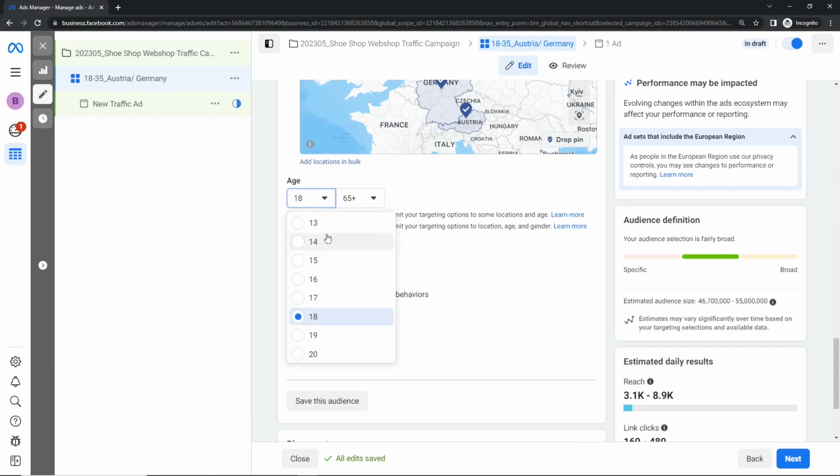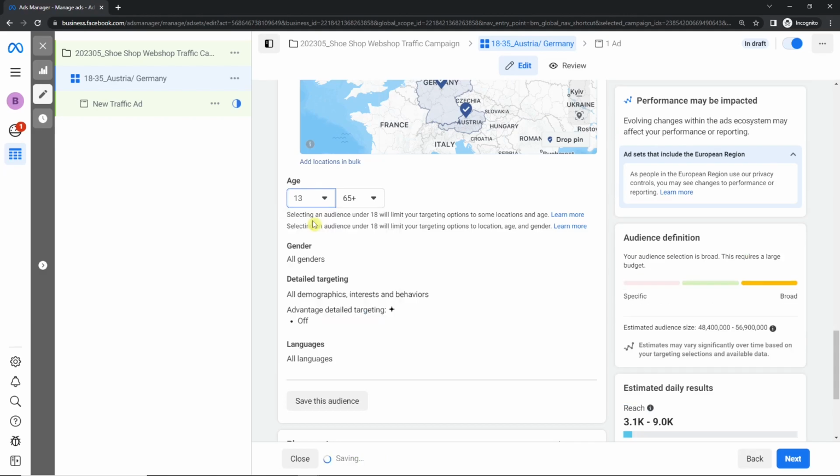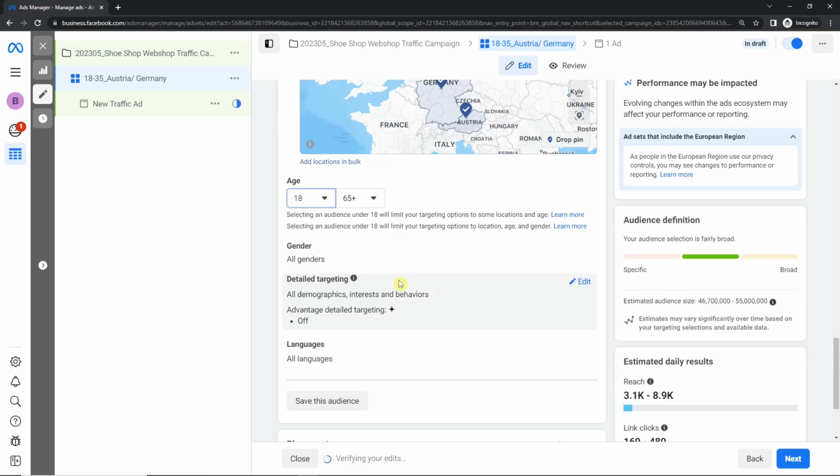So I wouldn't start with 13, unless you have a product for kids, but then Facebook is anyway maybe not the perfect platform. But you see 13 to 65 makes the audience too broad, which is in this case 48 to 57 million. So this would anyway be too big. I stick to 18. In this case, we have a web shop for maybe sneakers.